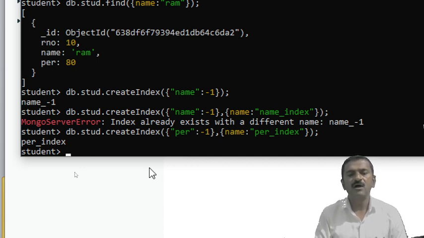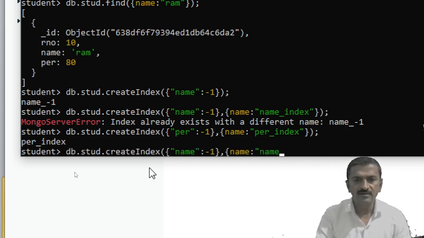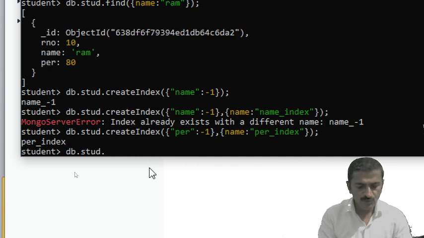Now we'll see how we can apply sort on the different values available in the document. If I want to sort the records in ascending order, or if I want to get only the students whose percentage is greater than, suppose, 80, how can I specify the query for that? First I am going to use the find command to show you.